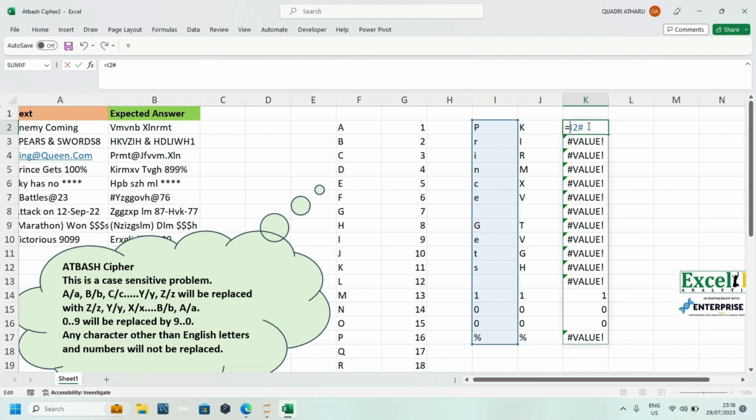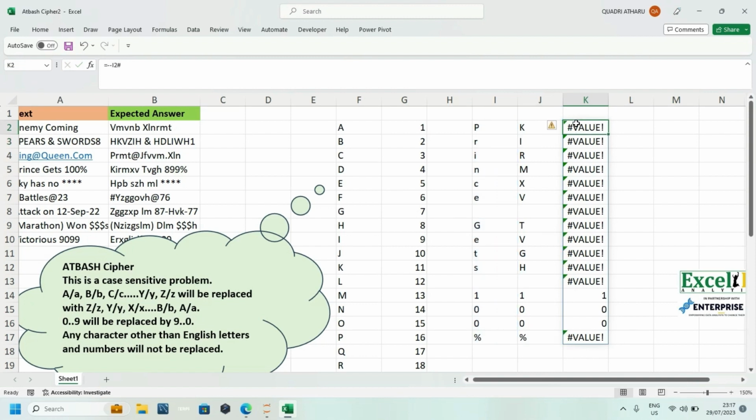The method I used initially is the double unary operator. You can as well use plus 0, or multiply them by 1. So let's stick with the double unary operator.